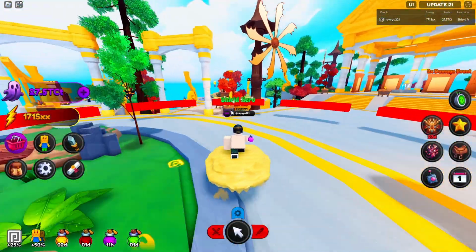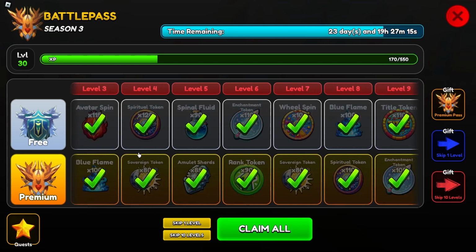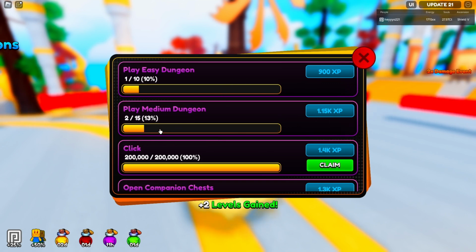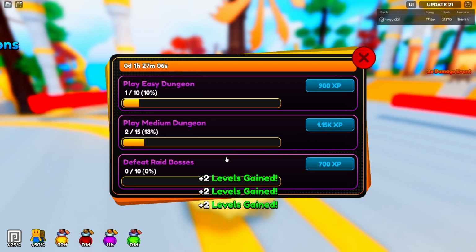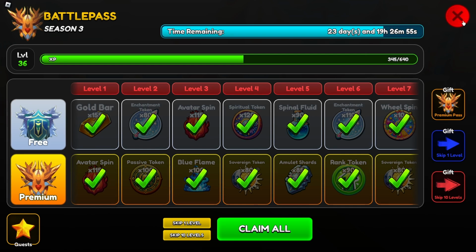Just a whole bunch of ways for you guys to level up, get help. Premium battle pass, you don't need to buy the premium. You can start out doing this stuff, little quests over here that aren't too hard to do. You know, just like you click or open companion chests or do raids, or even up here, like do 2 medium trials. You only have to like stay in there for like 30 seconds and back out. That'll work. A whole bunch of stuff like that, and you can get free rewards, which will help you out.